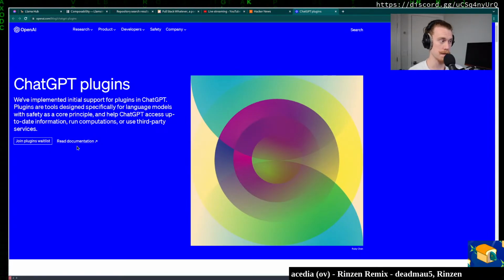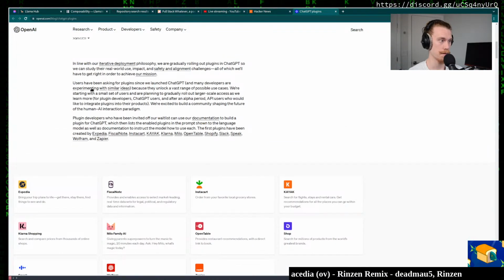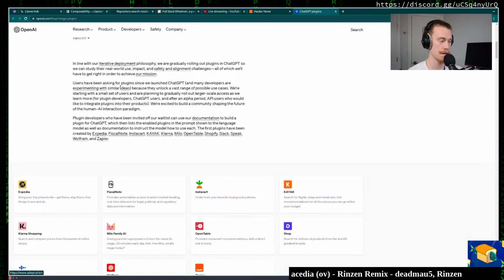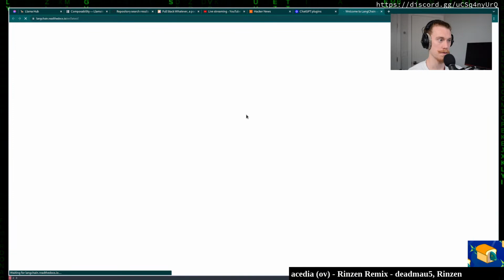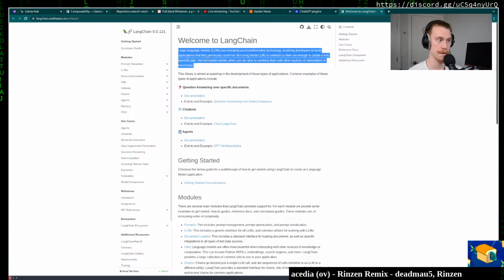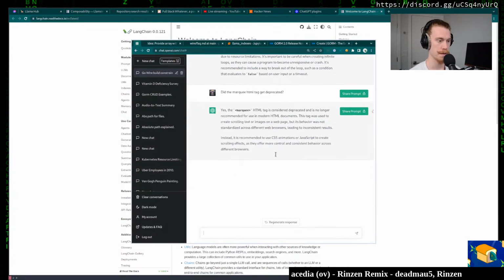This one's pretty big. This is building off of the work that other people have been pushing forward recently. The one that I've been playing with most closely is Langchain. Langchain is pretty cool because it lets you extend the contextual limit of ChatGPT.